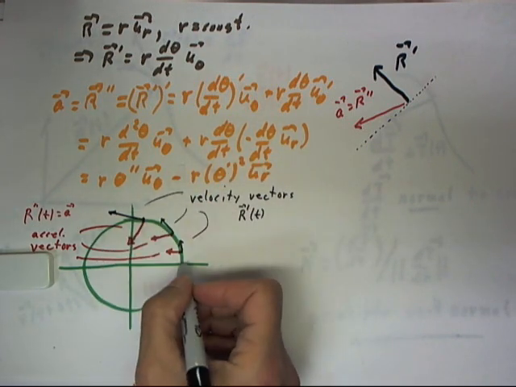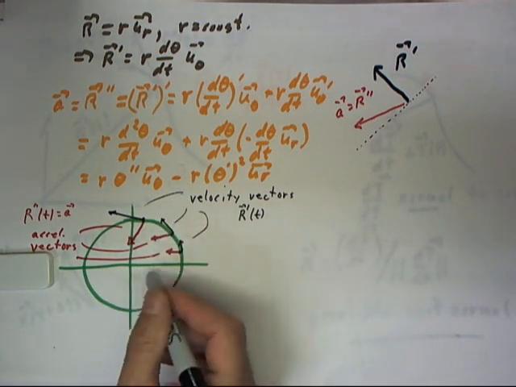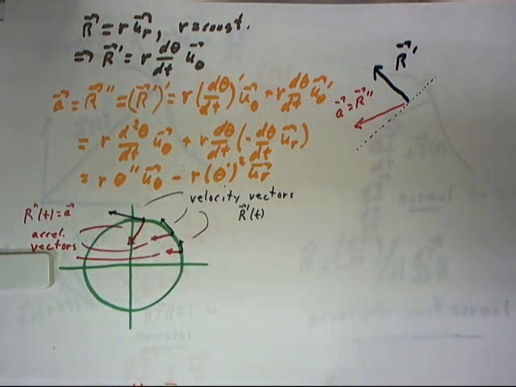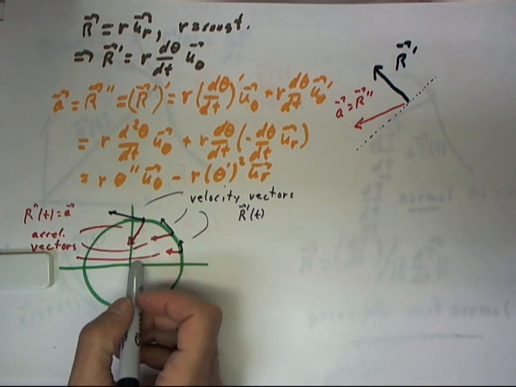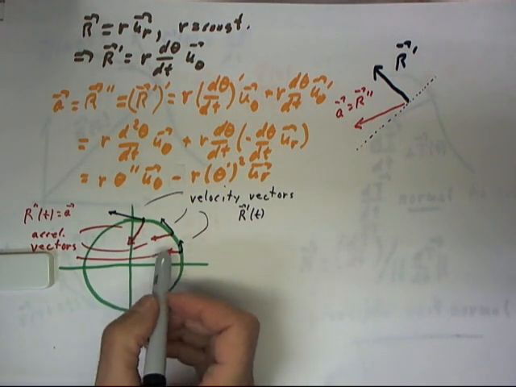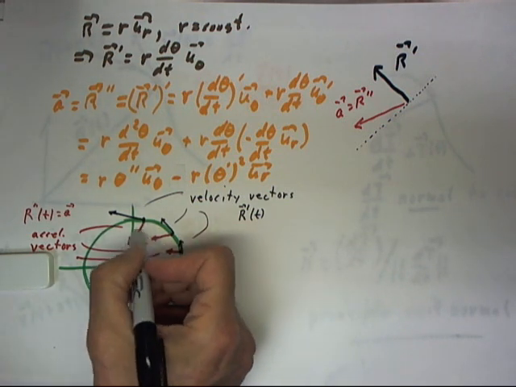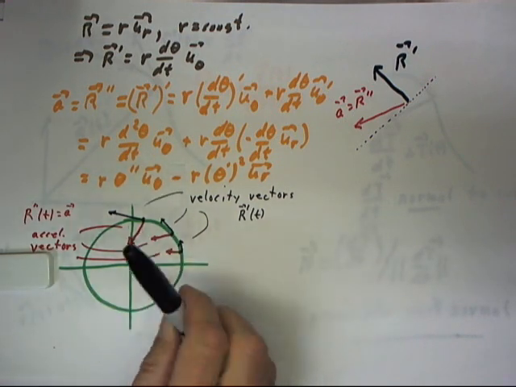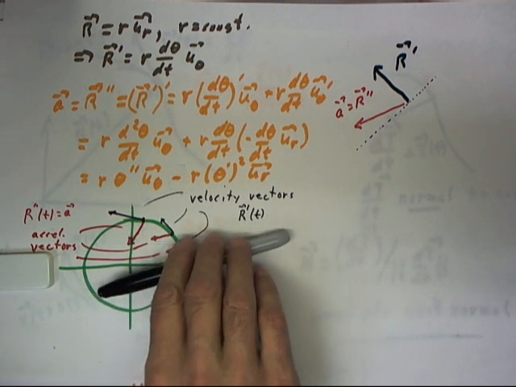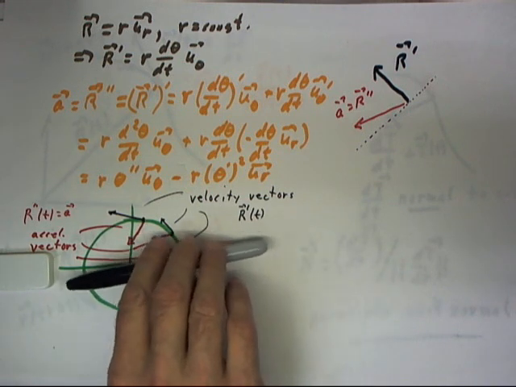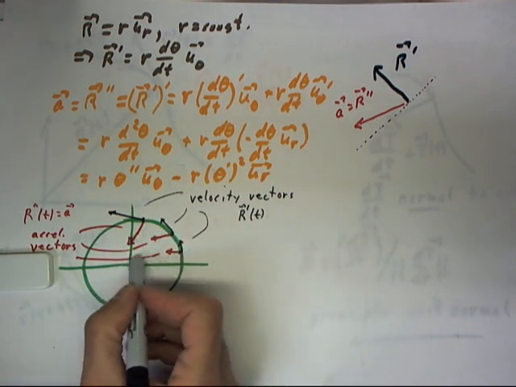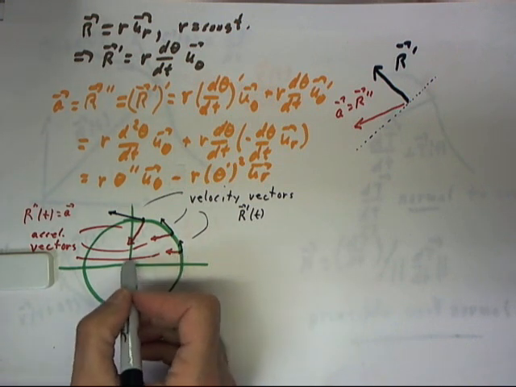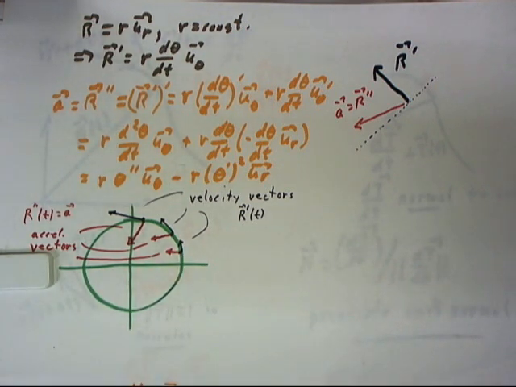Now, if they're changing in magnitude, and if the point moving around the circle is constantly being accelerated perpendicular to the circle, and anytime we have an arc, we have an acceleration component perpendicular to the arc, a normal component of the acceleration, then our acceleration vectors might look something like this. Speeding up in this direction, so there's a component in this direction, also curving in such a way that we have an acceleration component perpendicular to the curve, which would be toward the center.